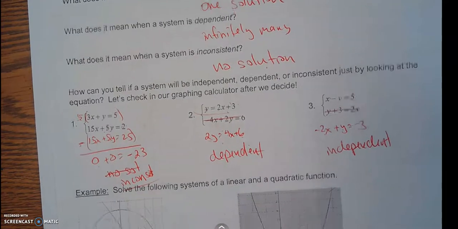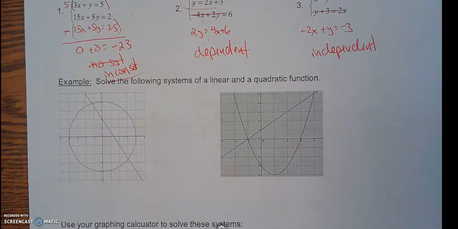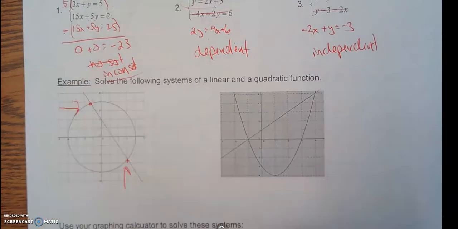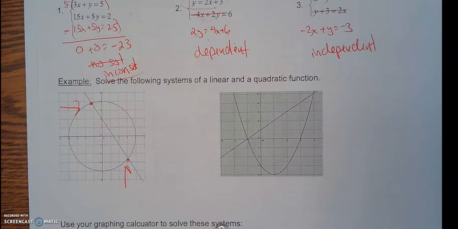Okay. Now, these questions, don't make them harder than they are right now. This is very early, we're just going to give you a picture and say, what are the solutions? Okay, so solve a system. Now, I'm not even looking for a coordinate necessarily. Like on this one, that's not on a perfect corner. So I would just say the solution is right there and there. Okay, and that would be good enough on a test for me, or a quiz. It's just those 2 points.